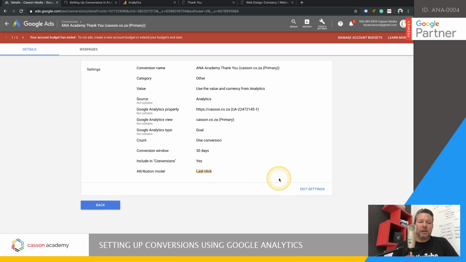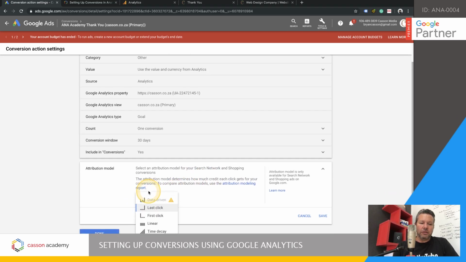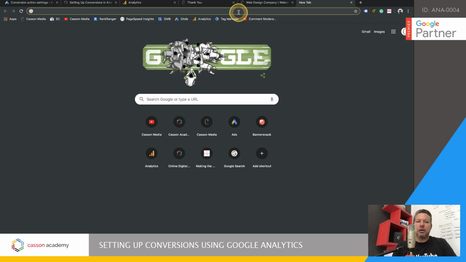So I want to make sure that everyone gets the same strength when marking a conversion. So I'm going to set it to linear. This basically means that if AdWords had anything to do with any part of the process, mark it as a lead, not just a last click. So last click basically means I go to Google, I type in something like red shoes.